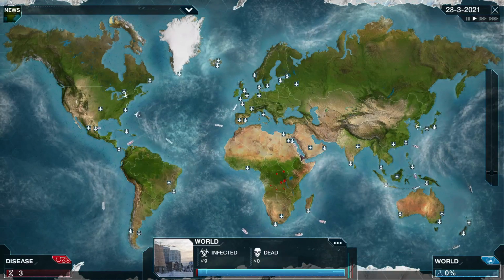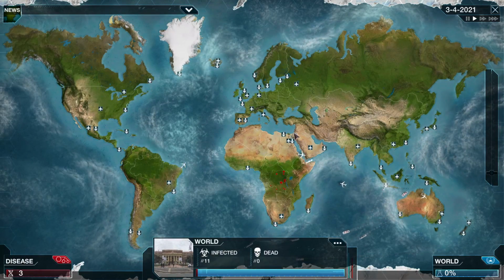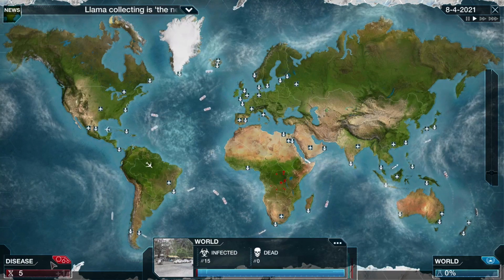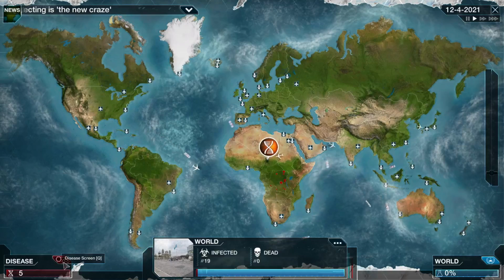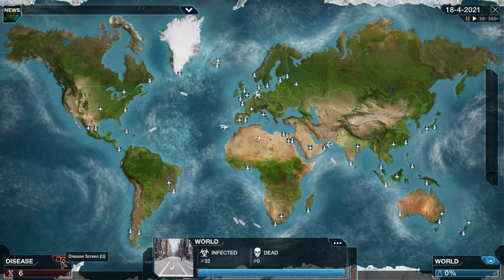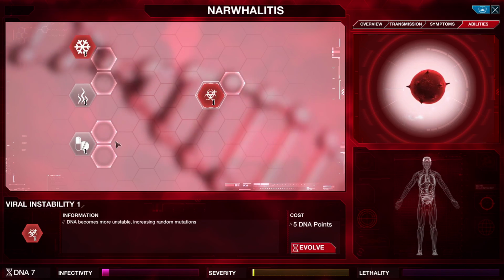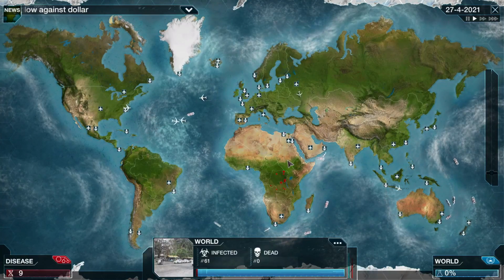Because I know at least in Africa that the insects carry a lot of disease and spreads pretty fast over there. So we have 4 DNA points. We've only got 14 people infected, so it's still quite a bit. It's already got the nausea. This is the downside of the virus. It just constantly is messing things up. So let's go, and I only got 7 points right now. I don't want that because that's going to add on more random mutations. It's going to be harder to get to different spots.